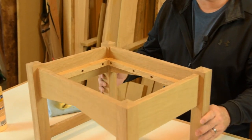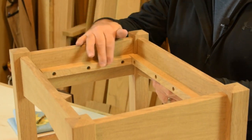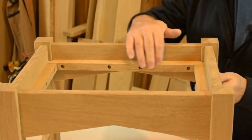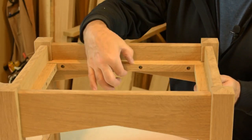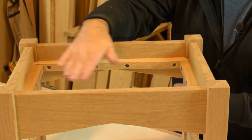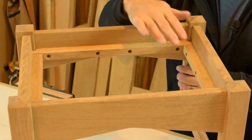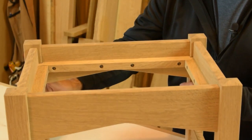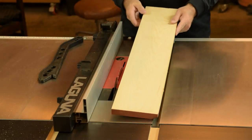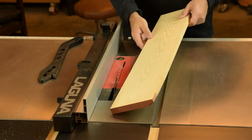So that's all there is to the cleat system that supports the seat frame. Just narrow cleats. They're just 1 inch wide by 3/4 inch thick, and again they're just set into a shallow dado for a nice even registration point so that everything comes out flat and really does a good job at receiving the seat cushion. Okay, let's go ahead and rip some strips for the seat frame.